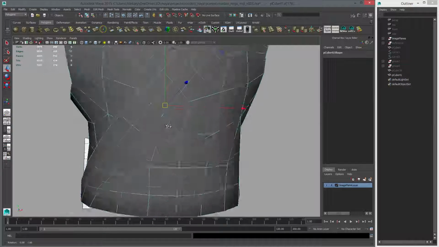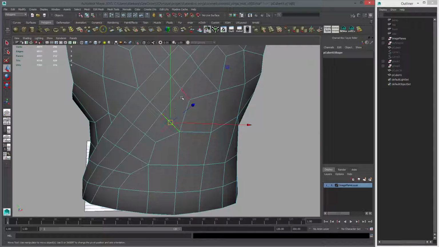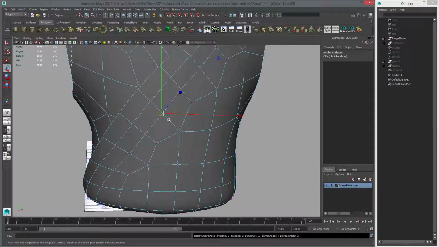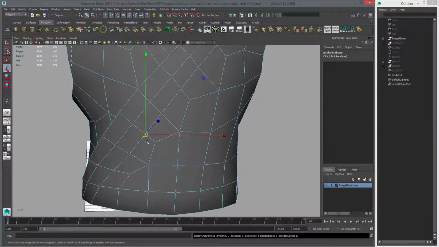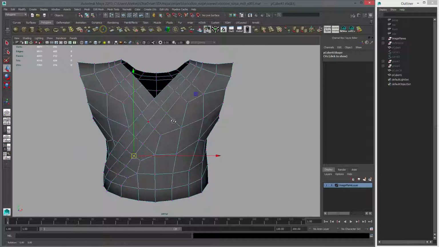And now watch what happens when I press 3. Because there's more space here than here, this vertex actually moves. You see that? And gets closer. But this one stays the same. So we actually change the shape of this band. So I want to make sure that the band doesn't change when we subdivide.